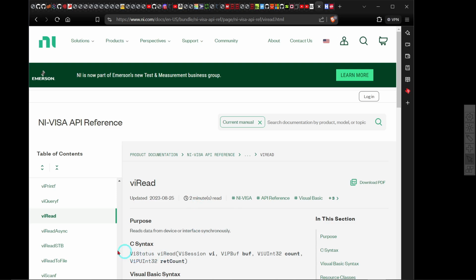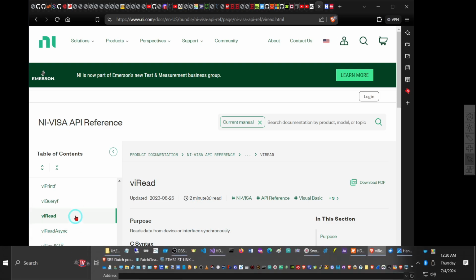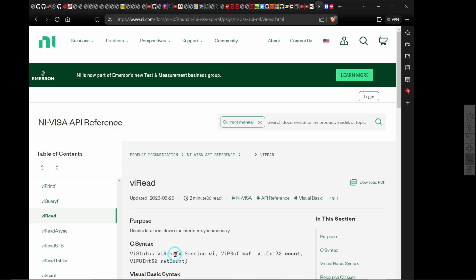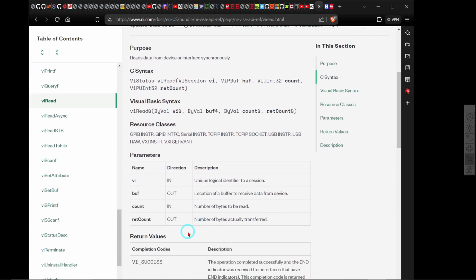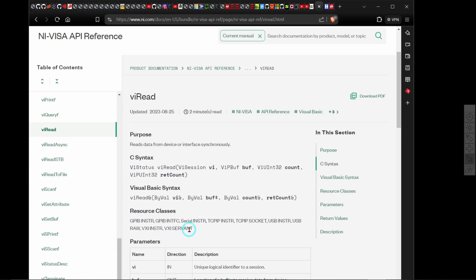It comes back with the status. The status again is defined in here, and the information on how to call these things is discussed in this document. So that is a handy thing to have, because at the lowest level you will be using these VISA commands. They originally came from National Instruments, but I think they've been taken over by another company now.